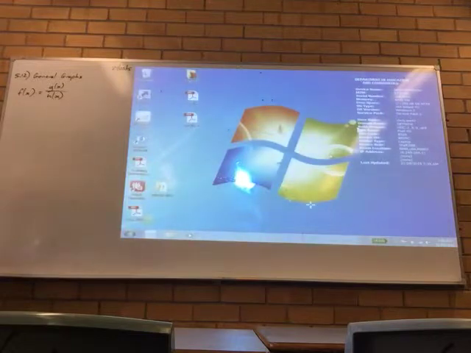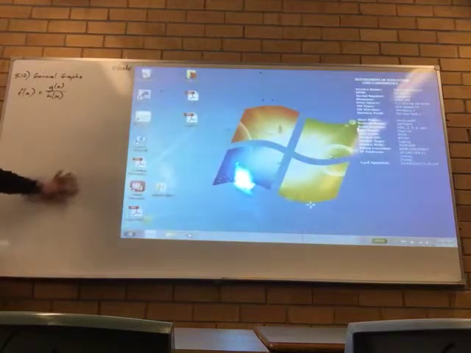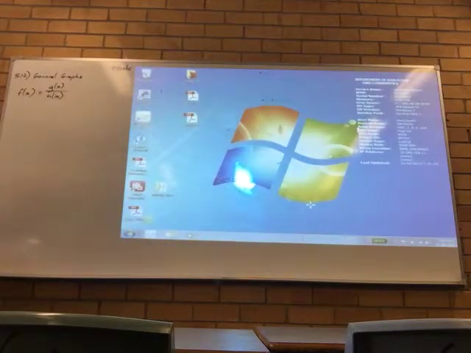Now, those points of discontinuity are called asymptotes. They are essentially an imaginary line that the curve gets closer and closer to as you get closer and closer to the value for the asymptote, but will never touch or cross that point. And that's going to be a key feature for your graphs in this topic.